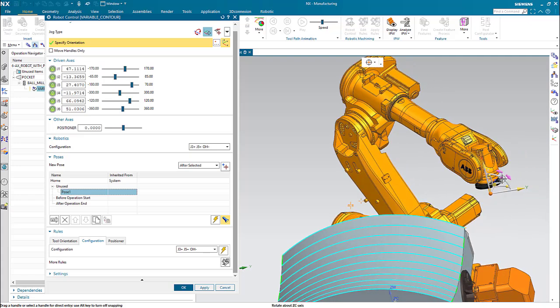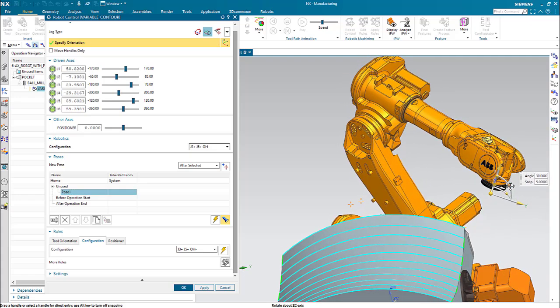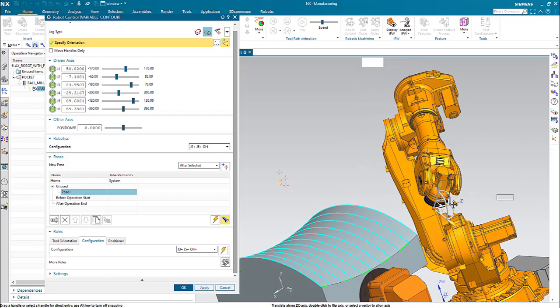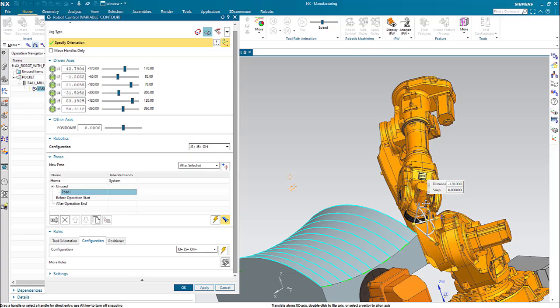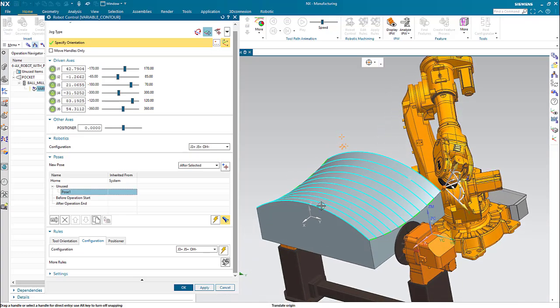Okay, actually rotate this a bit more, like so. And down. Okay, now, so to lock this in as pose 1, we would click the lightning bolt icon.